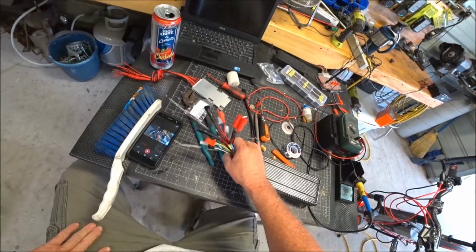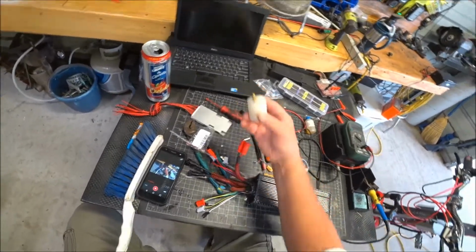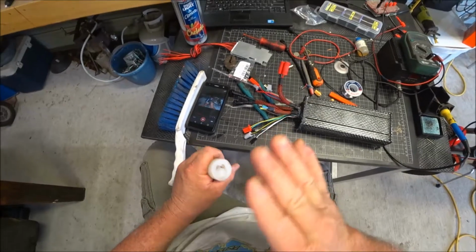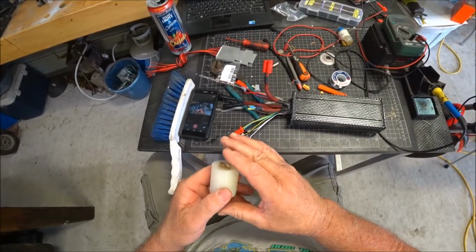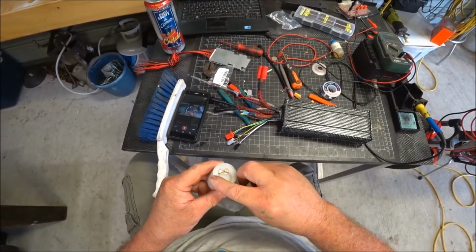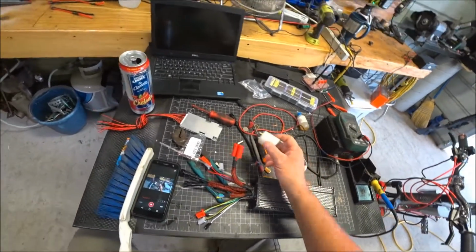So, but the switch is coming along. I think this switch is going to work, even though I did get hit in the head, but I didn't hurt anything. I think that's going to work just fine. So I need to read up on how to bond the two. It might be thermally, or there could be a chemical bonding agent like super glue or something like that. So I just got to check up on that.